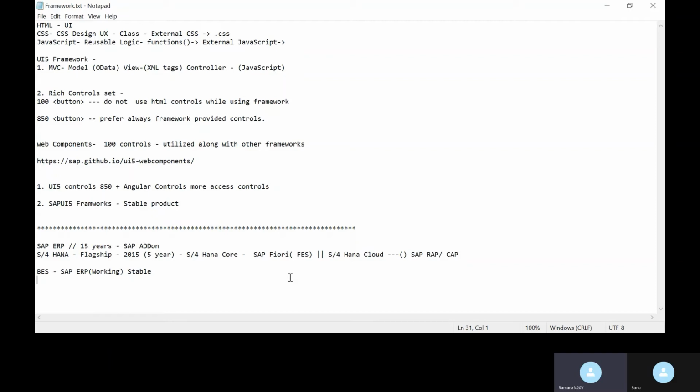You'll have customers at various stages. A customer could be on ERP and might be using S4 HANA at the same time. At the same time, he might be using cloud as well. He might be using all three products of SAP. He might also be using acquired products like SuccessFactors, etc. SuccessFactors is a cloud product which SAP acquired. Maybe for payroll management or for managing pay slips, or for hiring purposes, they might be using the ERP product. They can use any product of SAP. It's the customer's choice. If he has it, he will be using it. But it's not the same development for all three.